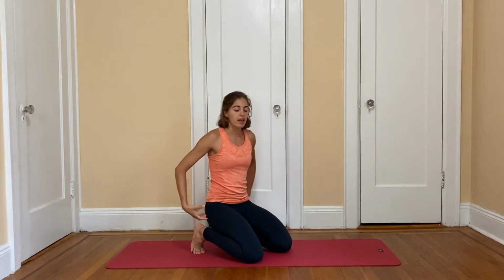So if your core is stable and it's not jigging around, then you can really transfer force from the bottom to the top or top to bottom without causing any injury in your lower back, spine, and whatever else. And obviously, together with this whole injury thing, if you're stable in your anterior core, then you are able to control the back flexion, and so you can avoid getting lower back injury.